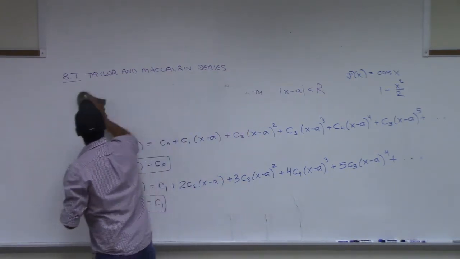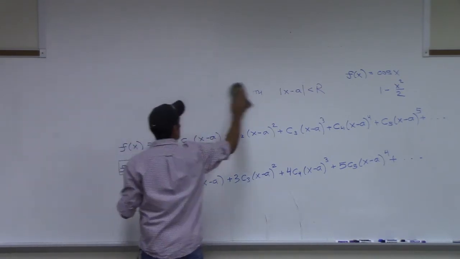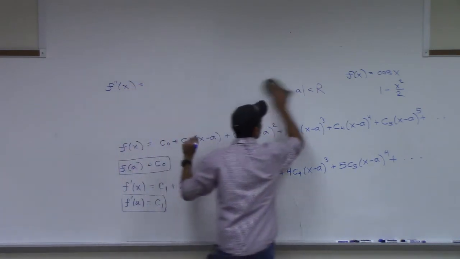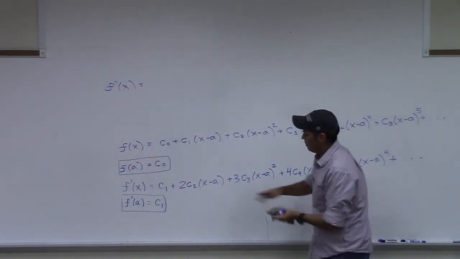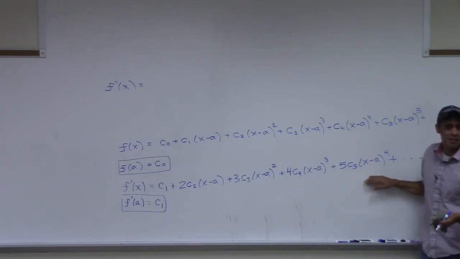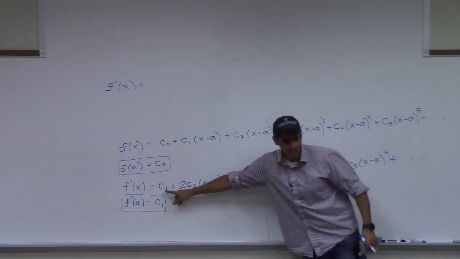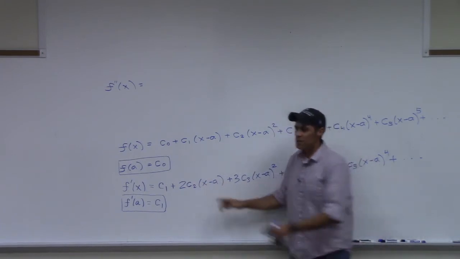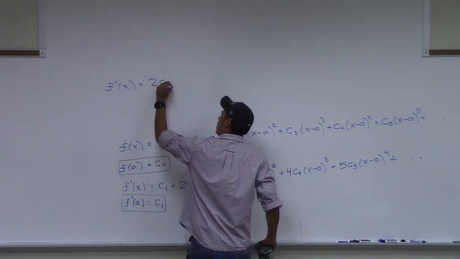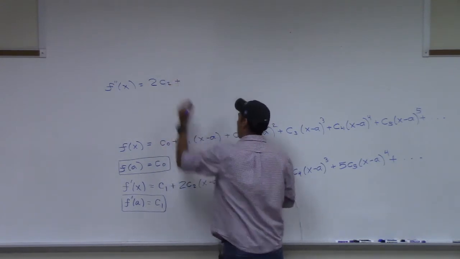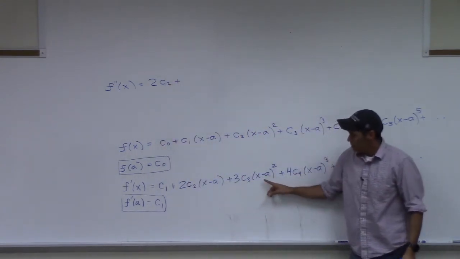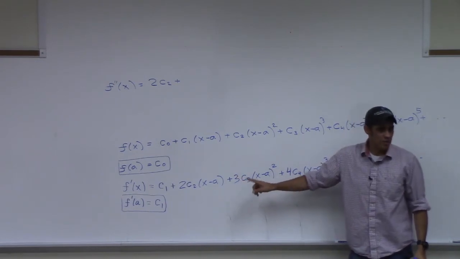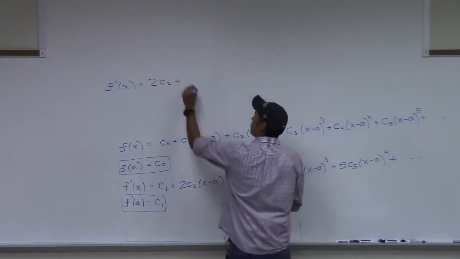Let's take another derivative. So what would the second derivative of this function be? Here's the first derivative, right? Take the second derivative now. So derivative of c sub 1 is 0. Derivative of this one is what? 2c sub 2. Okay, plus, now be careful here, 6, right? Because the 2 is going to come out. Now I'm not going to write it as 6. I'm going to write it as 2 times 3, all right? Because a pattern is going to start to establish.